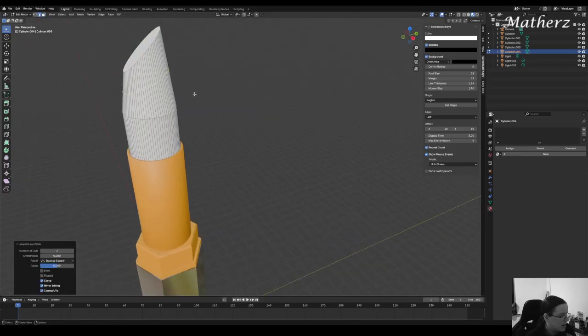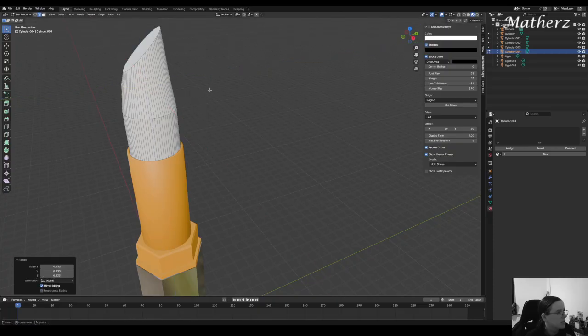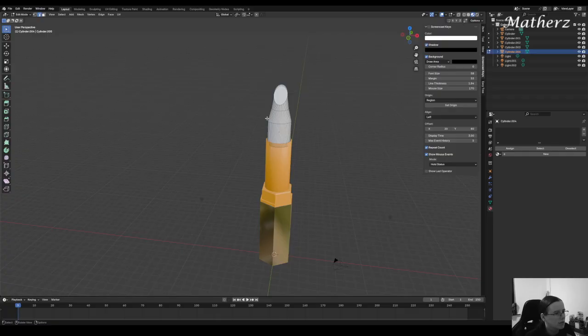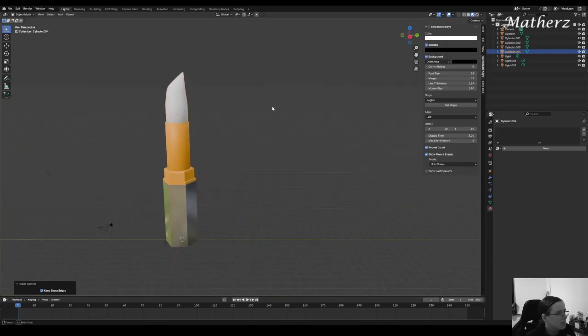And then I'm just going to go ahead and rotate, Control R, and then I'm going to rotate this around and just pull it in just ever so slightly, so we've got that nice little kind of makeup look going on. I'm going to shade that smooth as well.